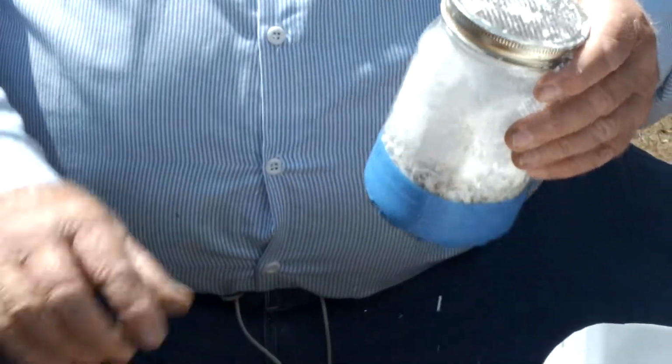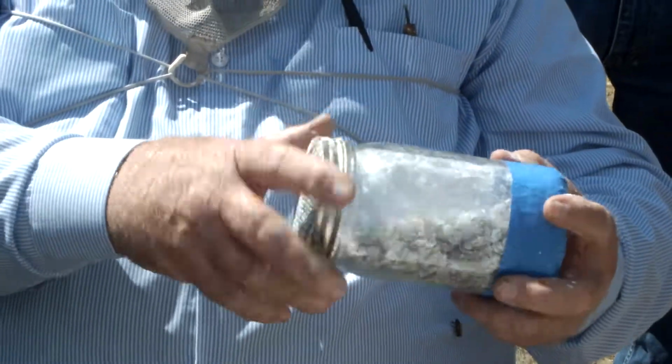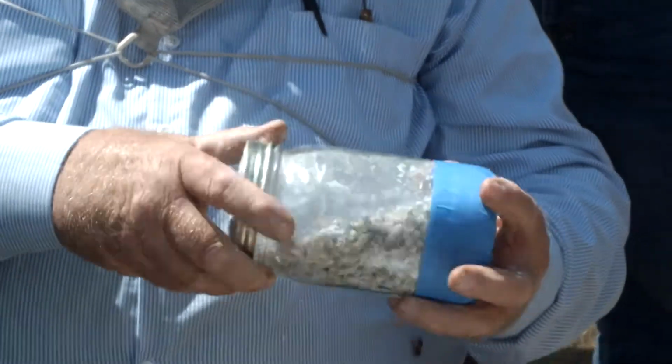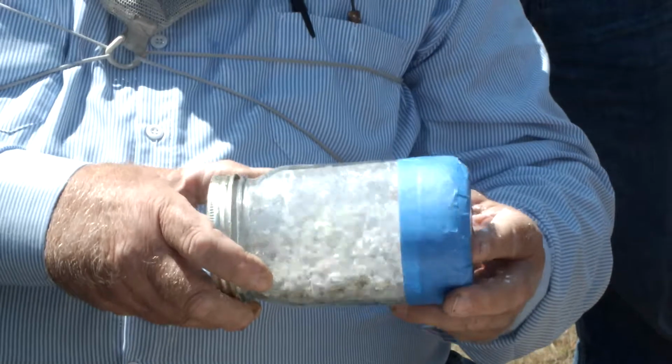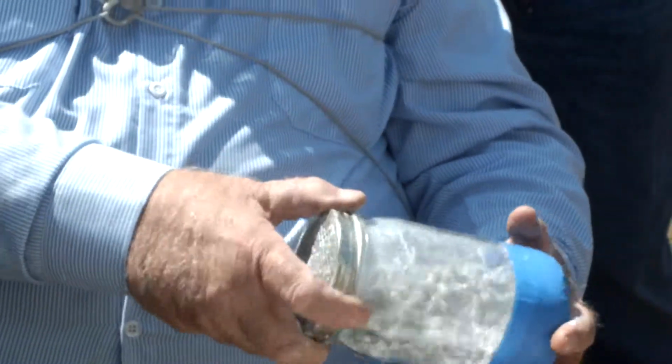Okay, now, what I'm going to do is shake them bees around a little bit. Now, the bees are not particularly liking that. But it's not hurting them, not really. I'm trying to coat them with powdered sugar, is what I'm trying to do. Okay, and it's looking pretty good. See how they just turn white, ghost-looking bees? And that's what I want to do.